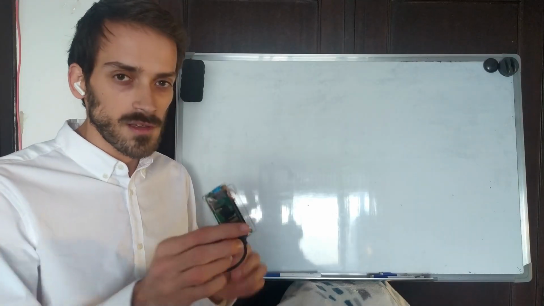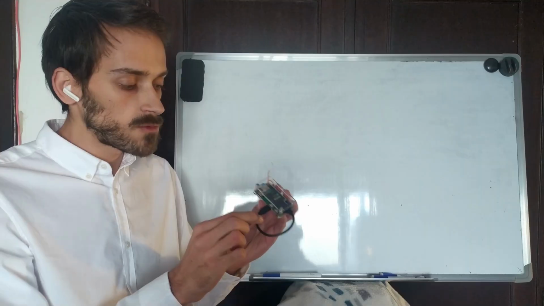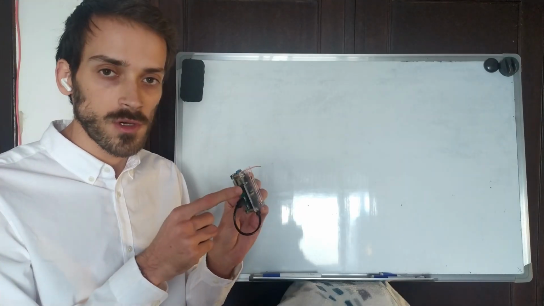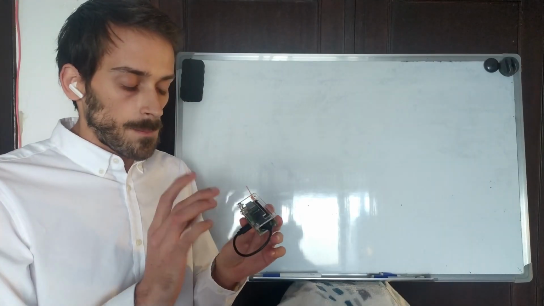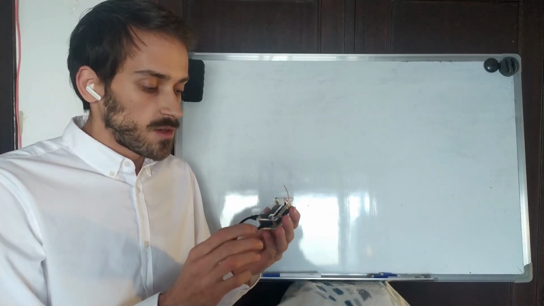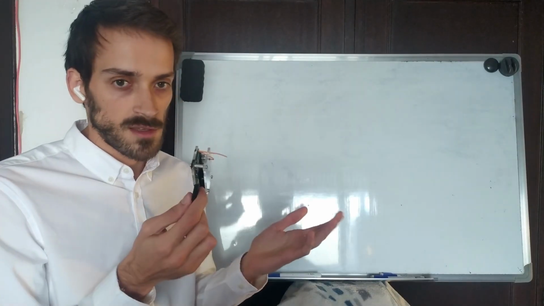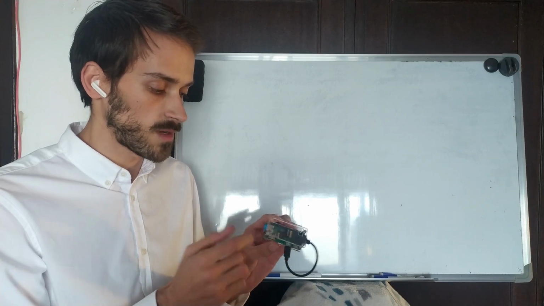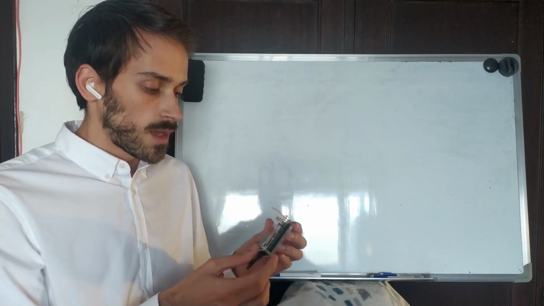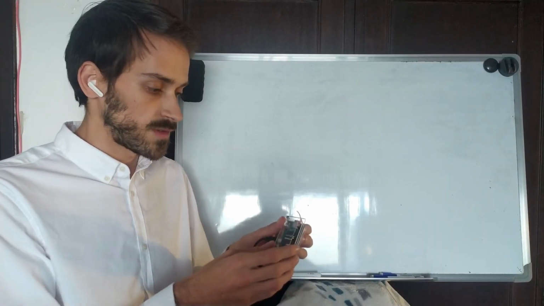I have an external Bluetooth adapter there. You don't really need this. The Pi Zero W comes with built-in wireless and Bluetooth, but the reason that I'm doing this is because my built-in Bluetooth is faulty, so I had to connect an external one. But you might not even need this, you just need a board and an SD card with the image. And then we're going to create scripts to automatically configure it and install everything for this, okay?